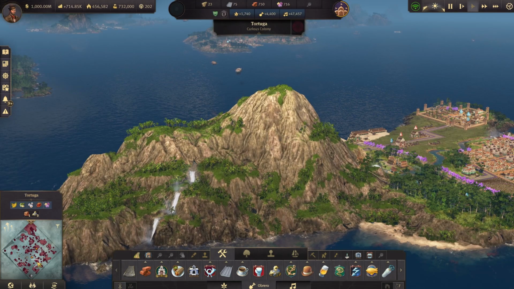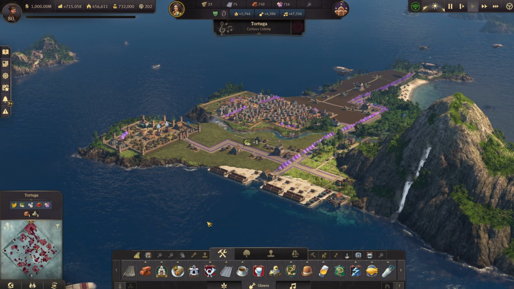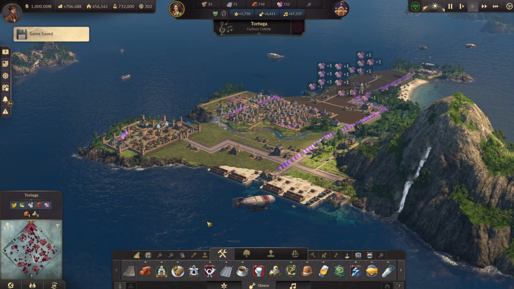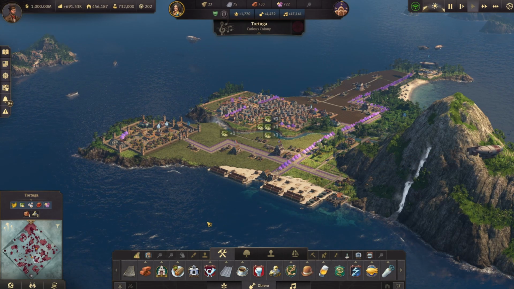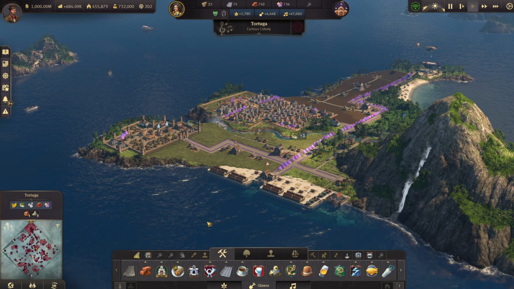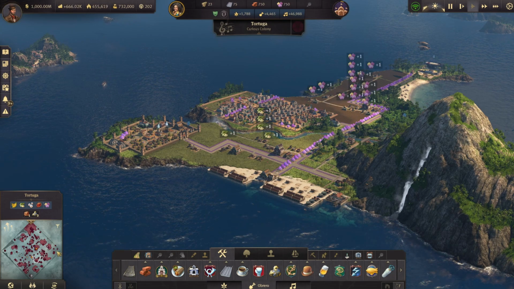Right, so for Eva, we have elevated her to the rank of Imperium Duchess. I think it's really a good idea to do so. If you guys are new here, she was actually the driving force, the main architect behind me even starting Anno 1800 on this channel. So, absolutely, she deserves a Duchess title.